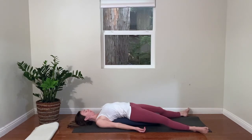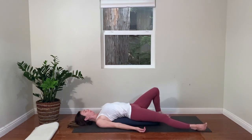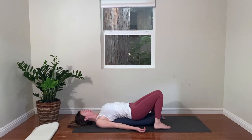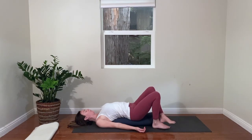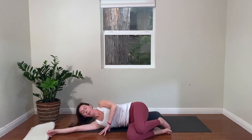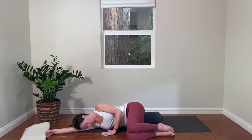And now very slowly, please take one foot to the floor and then the other. And allow your knees to rest on one another. And then very carefully, being aware that you're raised up on that bolster, roll to your right side, come all the way off the bolster, and rest on your side. And then turn down to come up.